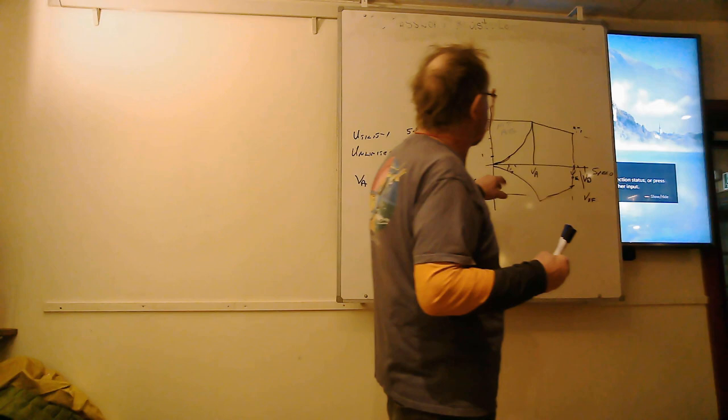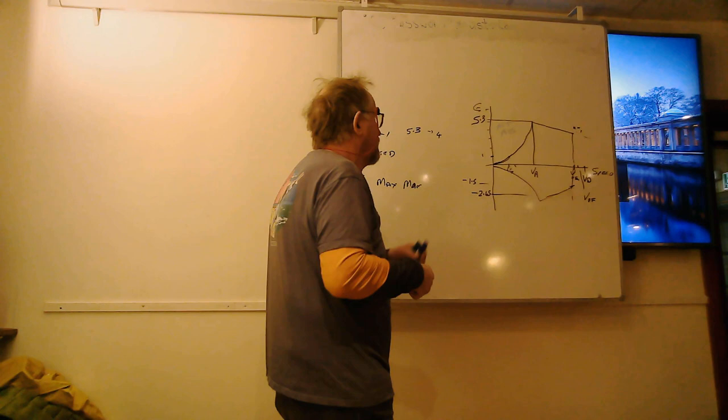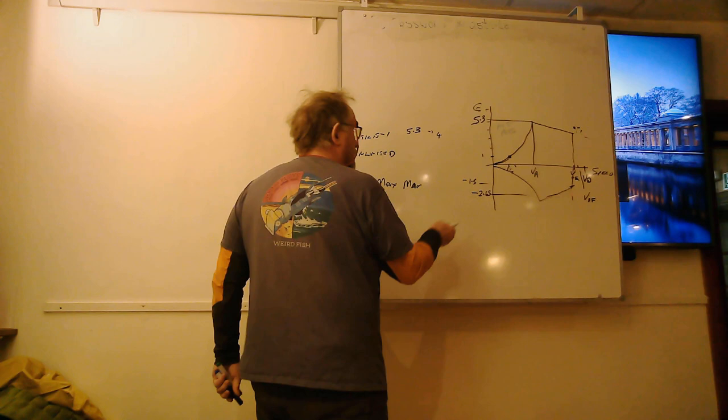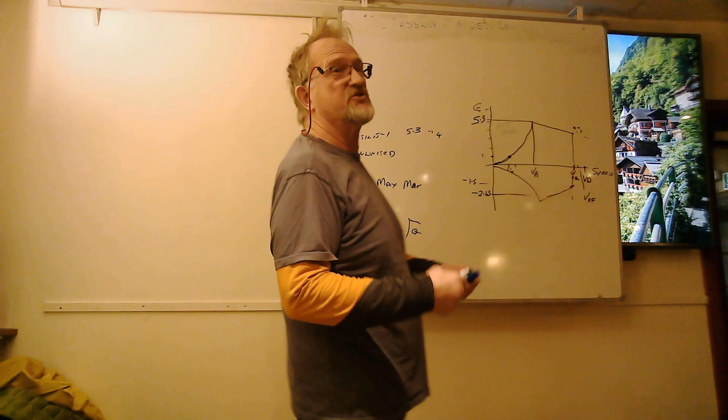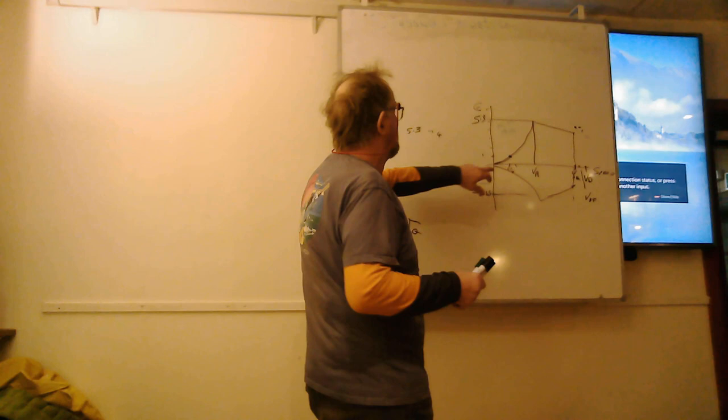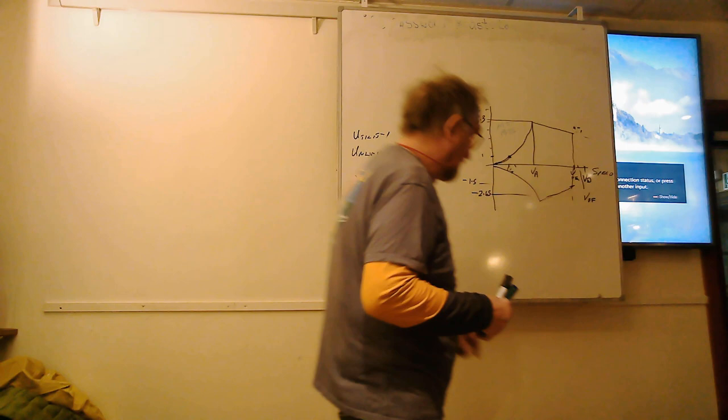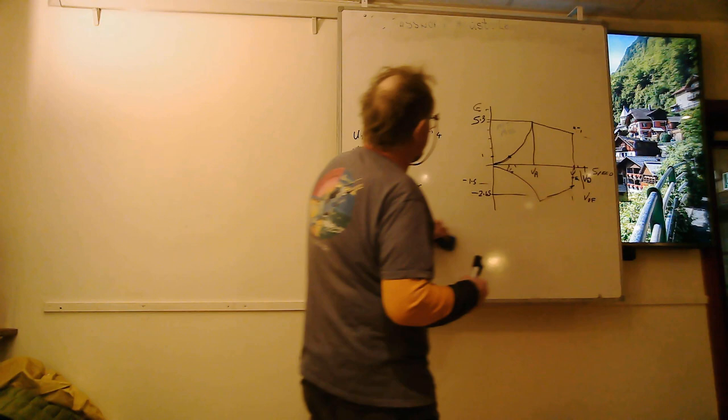VA, by the way, you can calculate. Once you know this speed here, this is a square curve. Basically, what you're saying is that VA equals V stall times the square root of G, basically. If you're interested in that sort of stuff. So VA is a given once you know your stall speed and the G limit that you're going to adhere to. It's all just linked to that. It's not arbitrary where that number comes from.